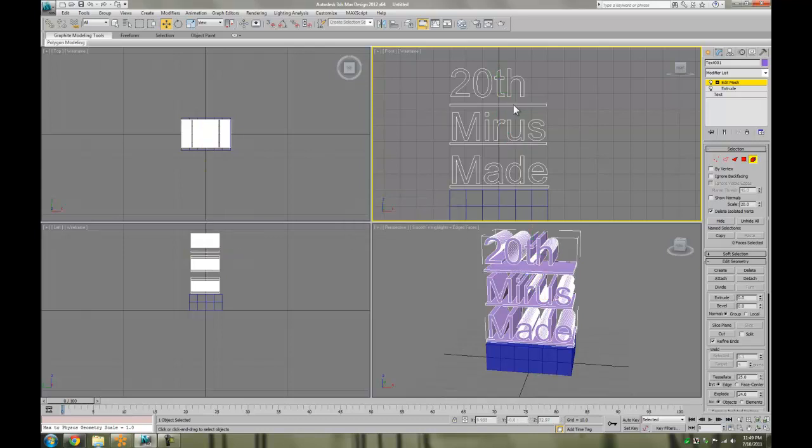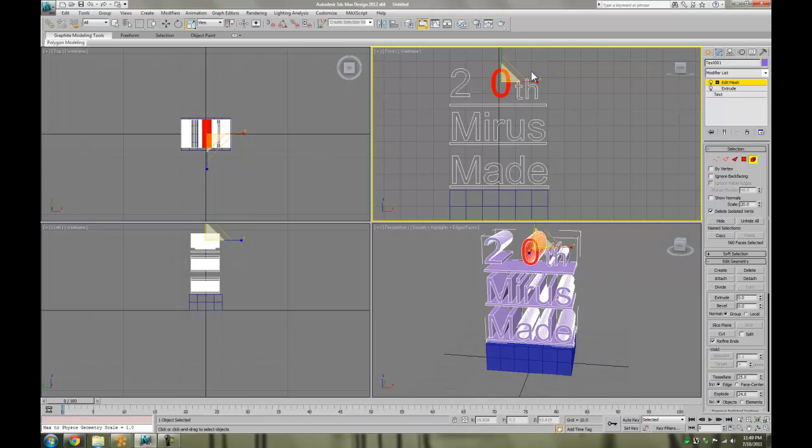Create a new element, it's fine. We're going to take the T and the H, and move them out of the way. They're going to be a little lower. The 20th isn't as important, so we can shrink this. Shrink this T and H, and we're just going to move them out of the way again. The 2 and the 0 are important, so we're going to make these nice and large. Now this one I use the height and the width, not the depth.